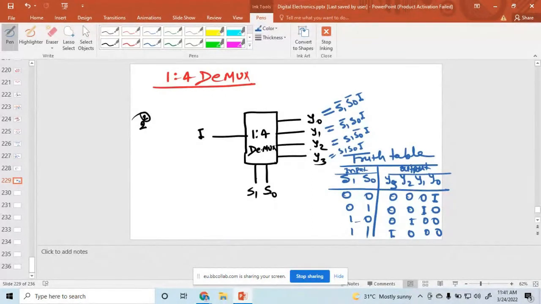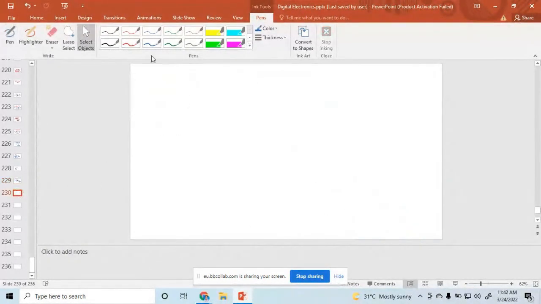So how many AND gates? Four AND gates are needed for designing these expressions. So can you design it? Here I'm choosing the value S1, then inverting it, so its value is S1 bar.